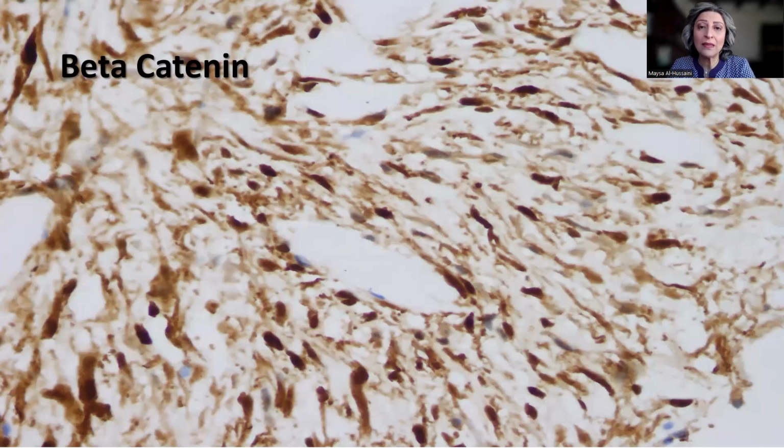Now, beta-catenin is normally expressed in the cytoplasm and cell membranes of cells. So the presence of cytoplasmic positivity and staining of the processes on the cell membrane is normal. We cannot read this as positive. What is really positive in terms of the mutant beta-catenin is the presence of nuclear staining.